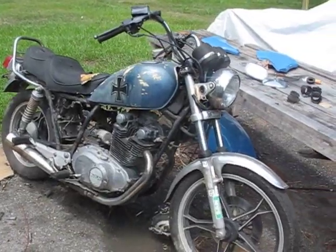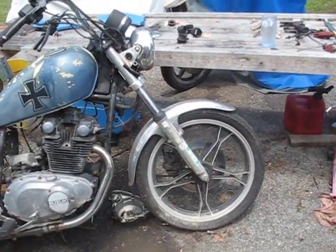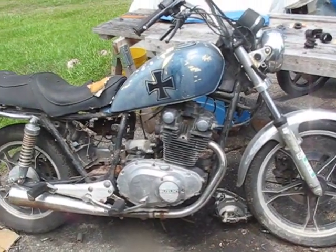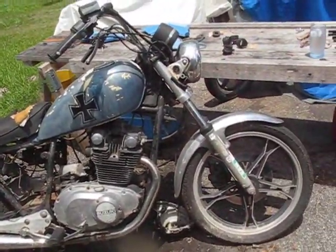So you might find yourself in a similar situation parting out a bike like this, or you might need to rebuild your cylinders, your head or whatnot, or you want to just pull it out, see if you can pull it out. Well, whatever your rationale is for wanting to pull the motor out of your motorcycle, after this video you're going to know how.